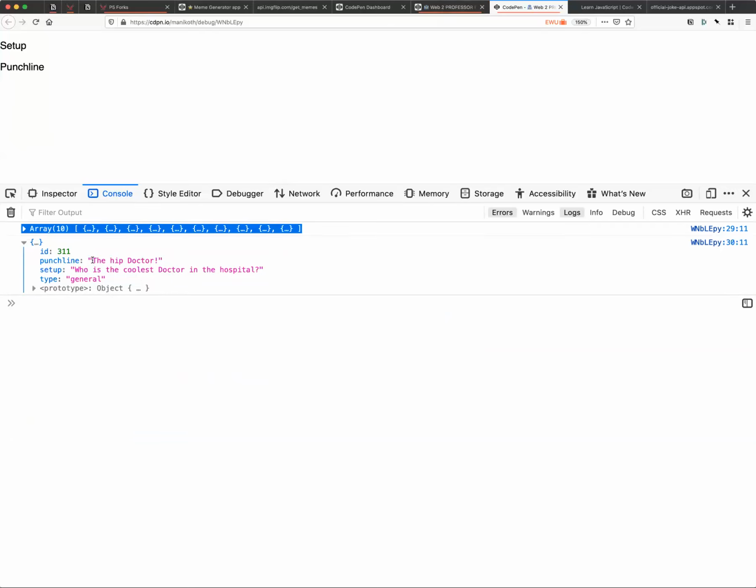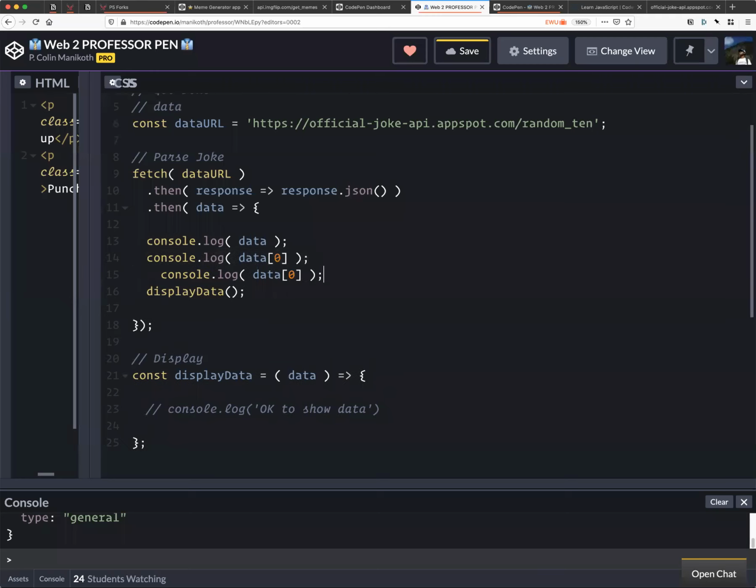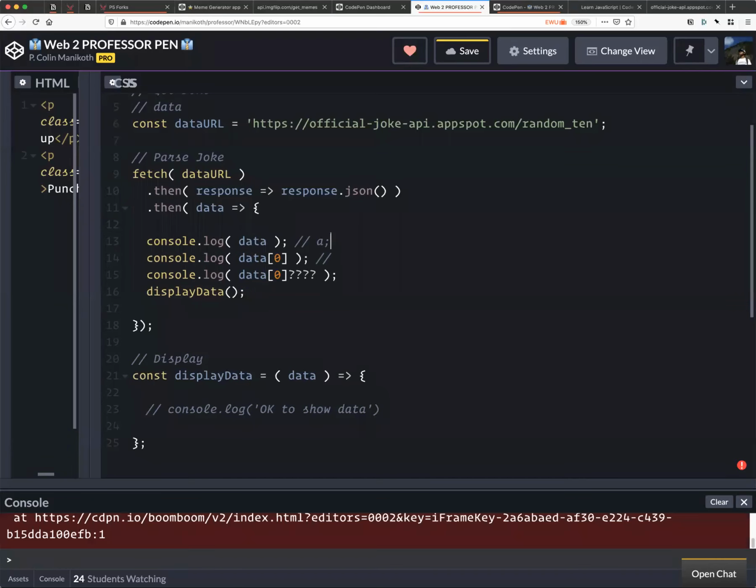And if we wanted the setup, this is where I'm going to pause. What console.log message can I write to get the setup? And we know this from our homework. I want the setup. This resolves to the first joke. Oh, this is all the jokes. All right. What am I typing after these square brackets from your homework? How do I get the punchline?